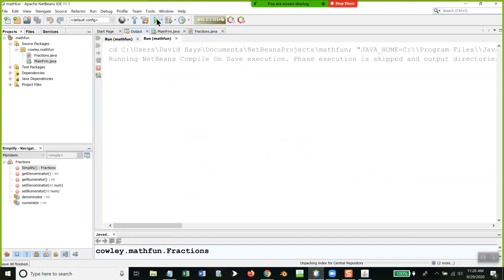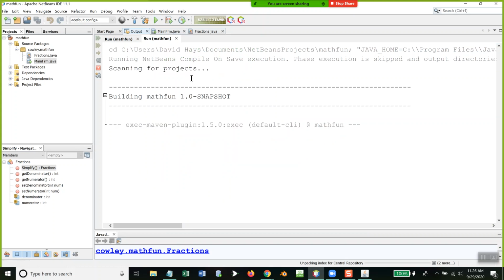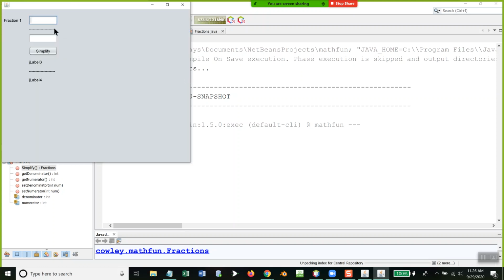Try to. Okay, 20 and 24. And both of those are divisible by 4. 20 divided by 4 is 5. 24 divided by 4 is 6. Okay.